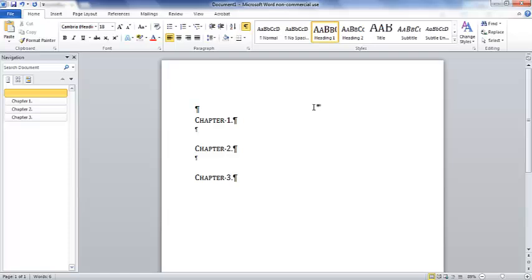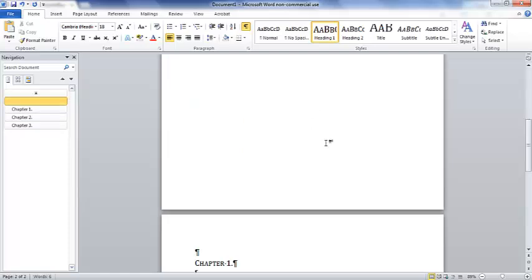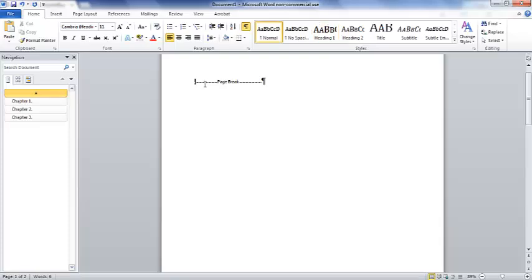So once you have your whole book formatted properly with the heading 1s for each chapter, what you can do is come up here and just type in table of contents. And I actually make my table of contents heading 1 as well, and that's a really neat trick, because you want your table of contents to actually appear in the table of contents.